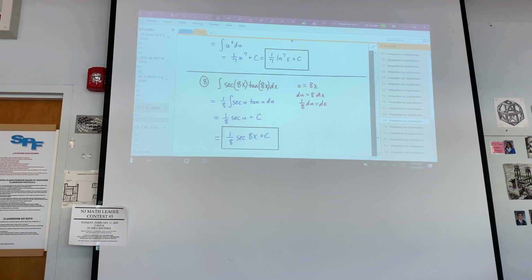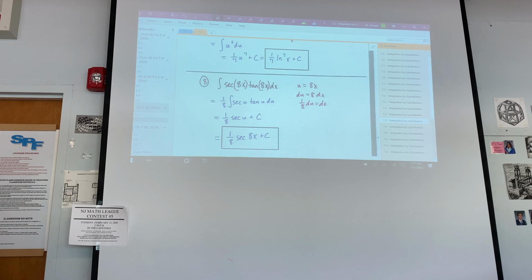Alright, sometimes writing in extraneous parentheses helps you see. But if you don't know your differentiation rules, I look at this and I say, secant of u, tangent of u. I know how to anti-differentiate that. So then I say, oh, u equals 8x. But if you don't know your differentiation rules, you can't recognize something you don't know. It's not going to jump out at you.